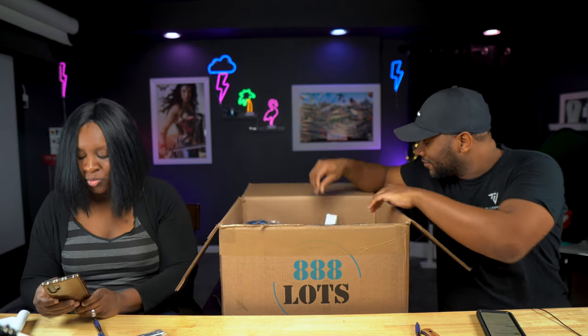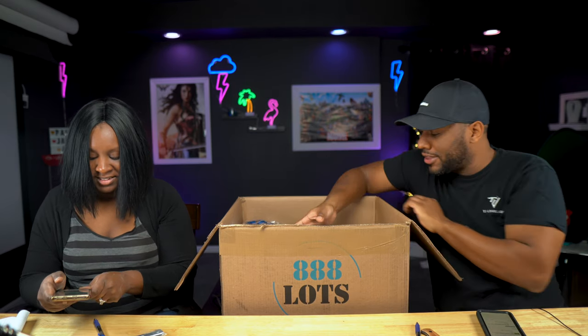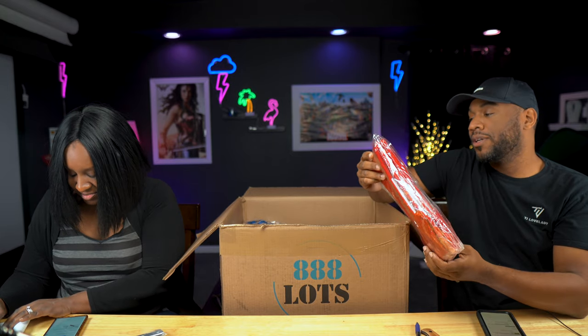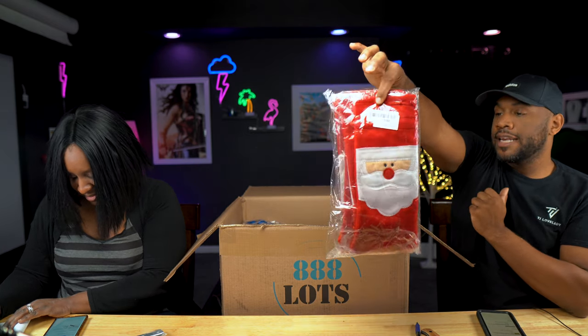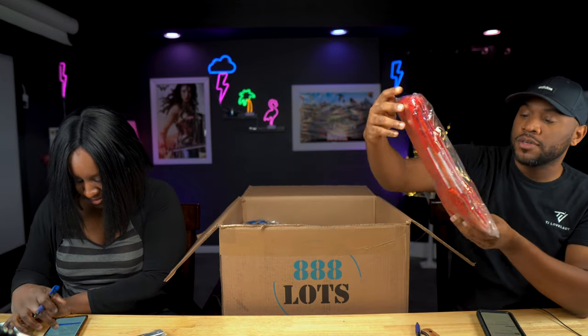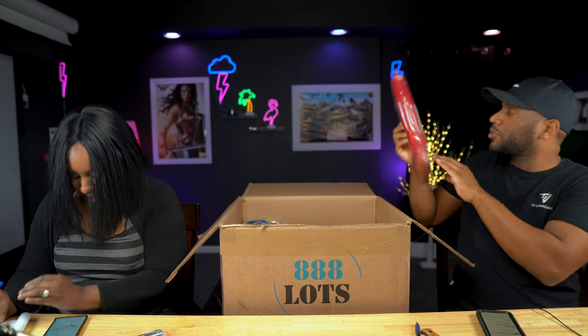If I get some of the junk off the top, I'm going to get this. This ain't junk. It's just past Christmas time, so nobody wants it. This is a wine bottle holder, and it's Santa Claus. So we'll probably have to hold this until next year. We'll probably go ahead and list it, though. I don't like just not having stuff listed, especially something like this. Somebody buy it. Maybe. Oh, I guess I need to get the price over there.